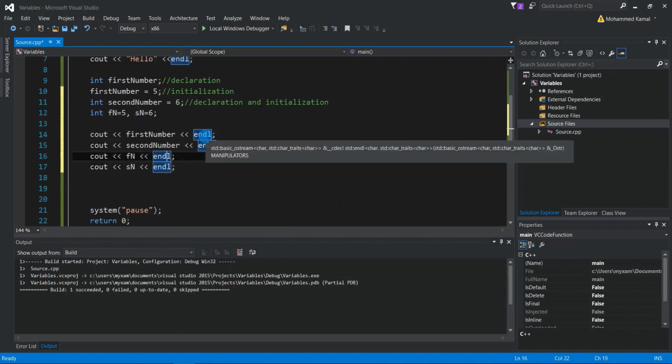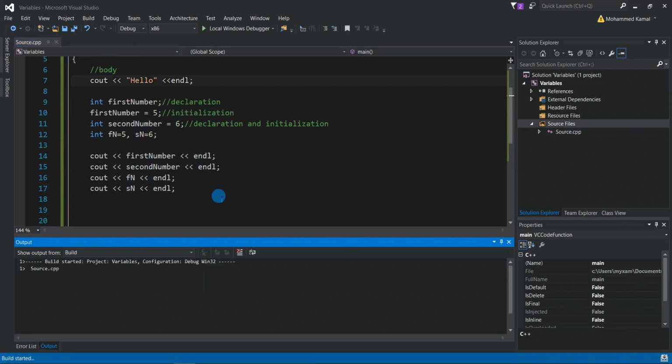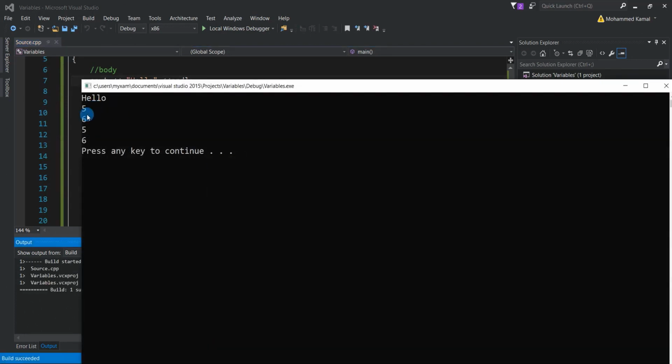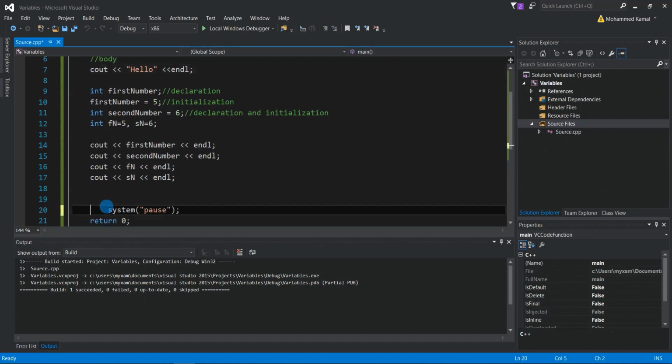So what do you think right now is happening? It will say hello, and then first number, then second number, then Fn, then Sn. This will be Control F5. We will see right now hello, first number, then the others as well. So this one will be shown to us, okay? And this one is happening in the background. You cannot see it, but it's happening in the background of your system.